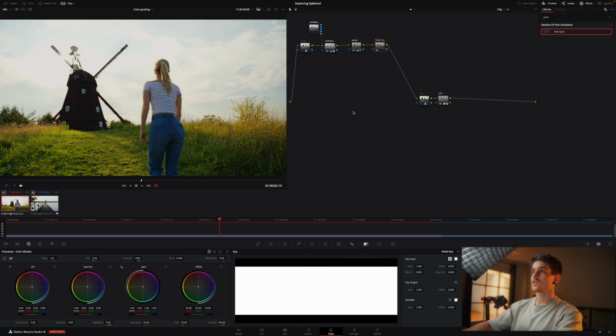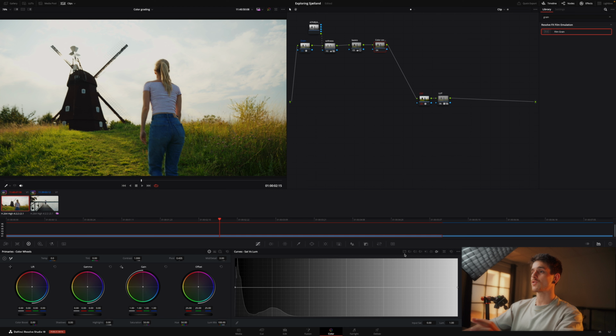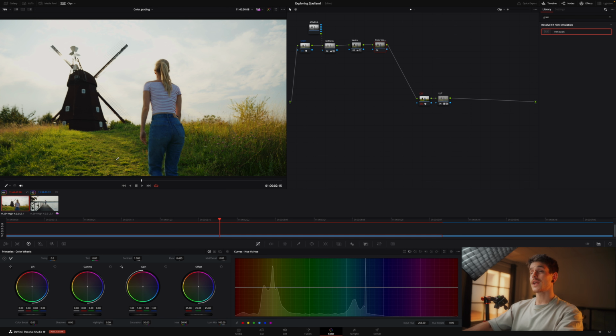Now, in the color correction, I use this node basically to do any color adaptation on something that I don't like so much. In this case, I would like the green to be a little bit less yellow and more green, so I'm gonna go to hue versus hue, select this part, and pull this towards the green just slightly. You don't want to overdo this, because if not, your image is gonna look awful. Just around there. So all the green looks actually green and not so yellow. That looks so much better.